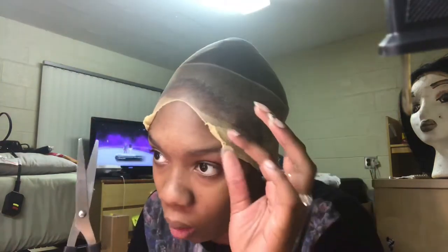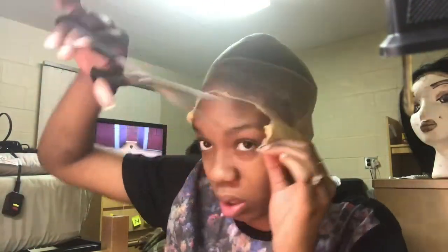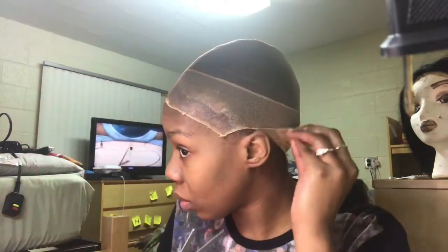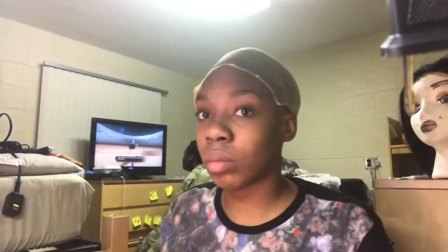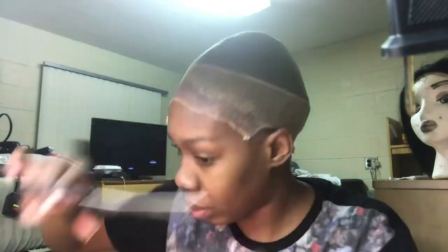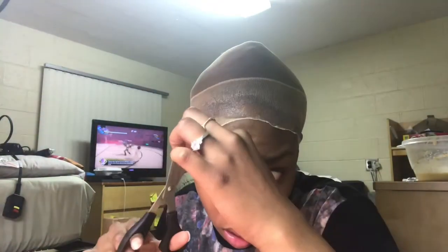My scissors really suck — they're not really for cutting hair — but I tried my best. You can see my face: I am so ecstatic and nervous. This is my first time doing this. I cut off the extra stocking cap from the front of my head. You want to make sure you cut it all the way to your ears. I kept the elastic band in the back for extra hold. Make sure the little flip-ups from your stocking cap are not there because you're going to see them through the wig lace frontal. I cut part of my eyebrow hairs, which really irritated me, but my scissors really suck.